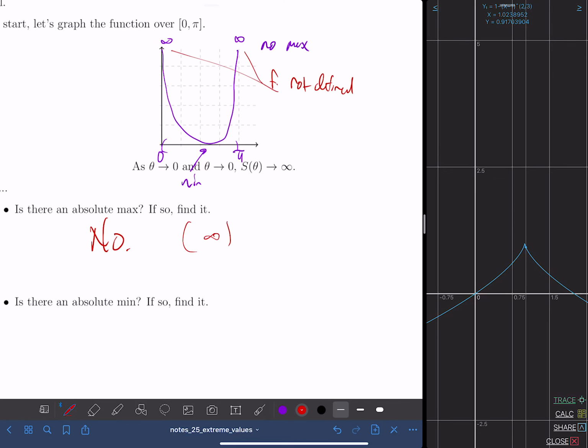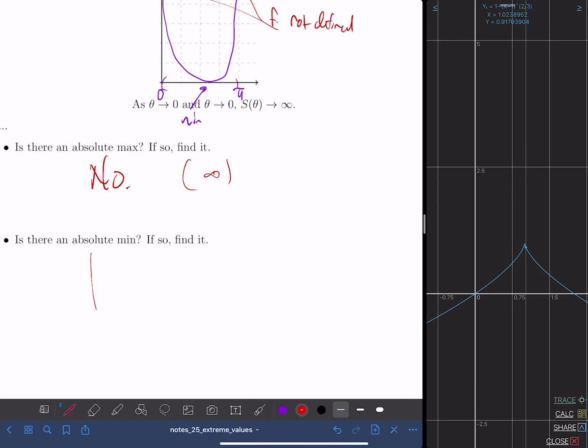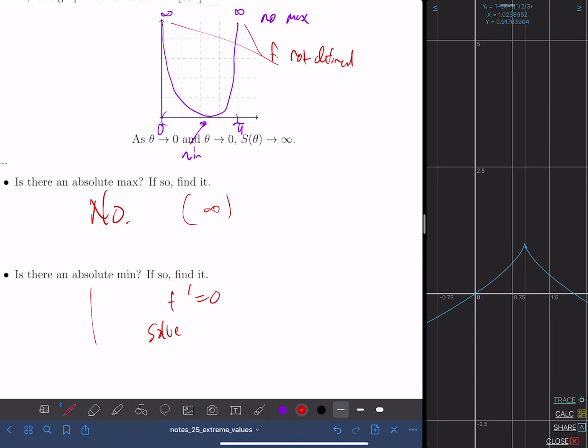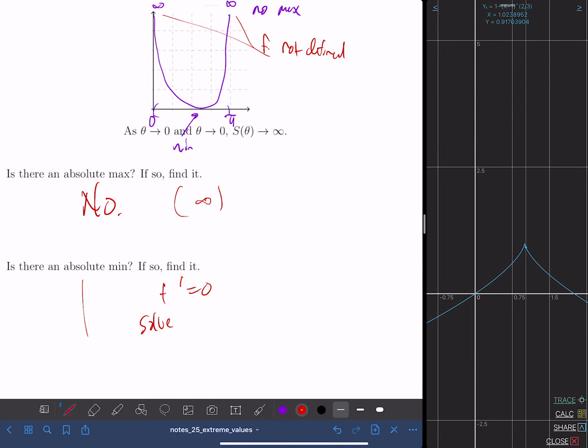And it's like, okay, what are we going to do? We're going to take f prime equals 0 and solve for those values. Based on the graph right here, there will be one solution, and that's our min's location. Then we would plug in that value to f in order to get the min. That's how these boil down.